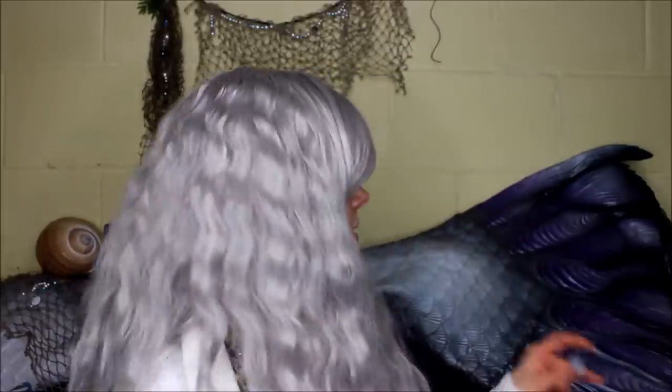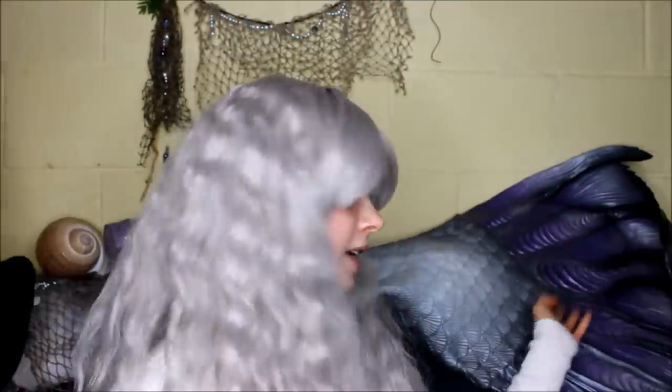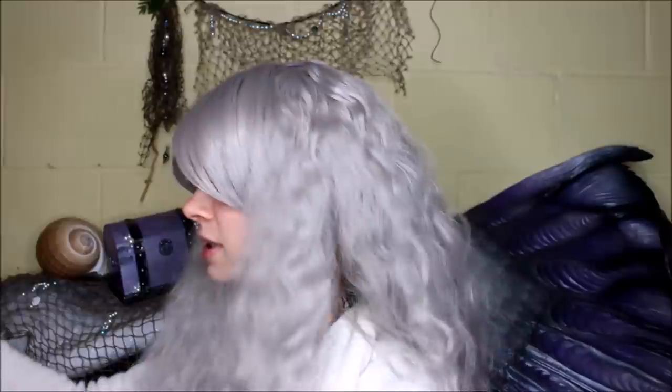And that was because my feet actually were slipping out of my monofin and my tail. The monofin, if you don't know, is built into this part here. This is the monofin that I have for my fin-fun mermaid tail. We've got the little foot pockets. The one inside of my silicone tail is a lot different than that, but kind of similar. Straps and everything on it. If you have a tail, you know what I'm talking about.